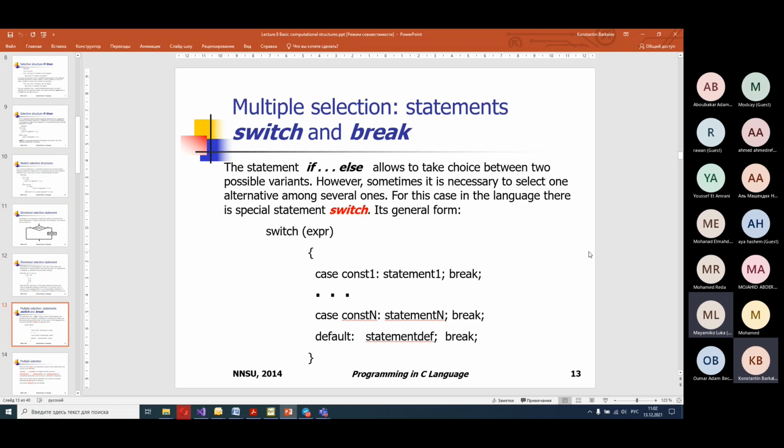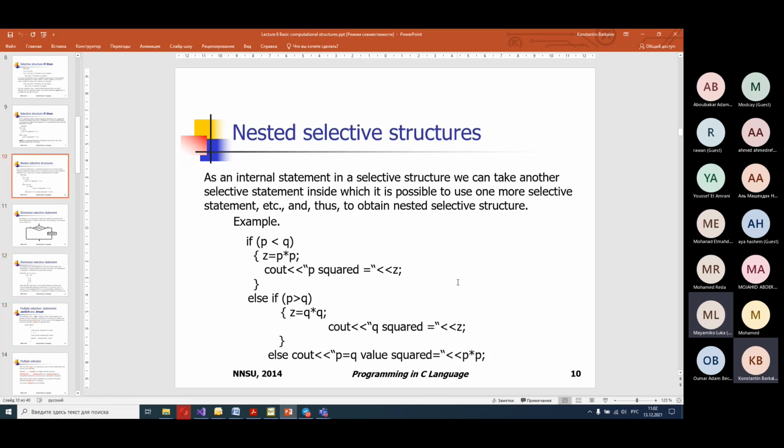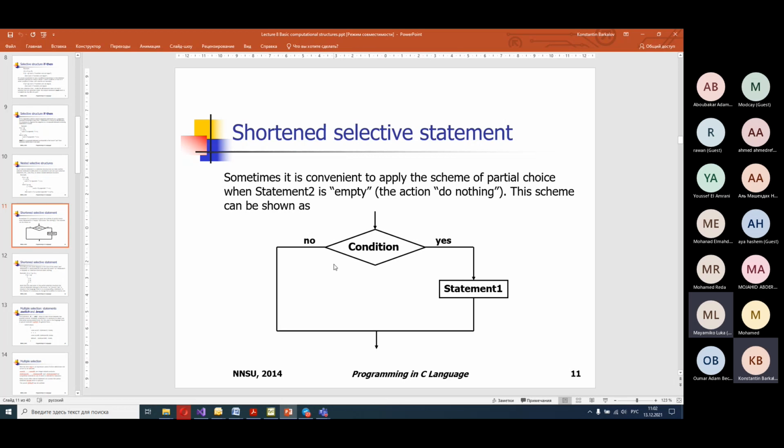Truly speaking, not greater than two, because when we use this short version of if, we use only one alternative that corresponds to yes, or when this condition is true.